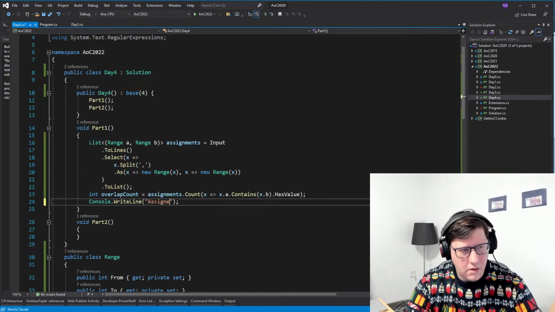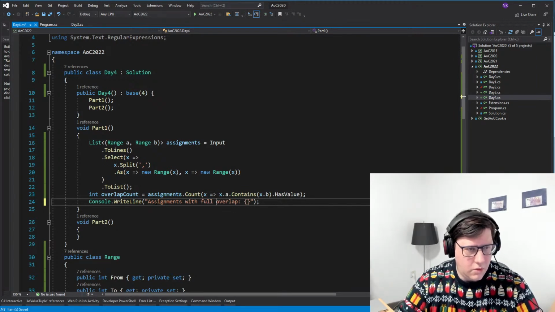Assignments. Assignment with full overlap, and then we do overlap count.